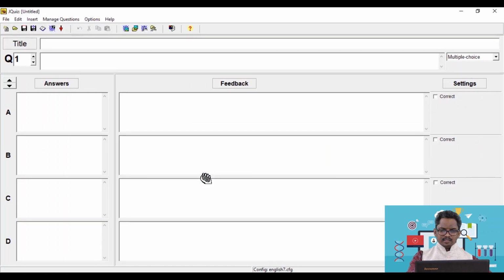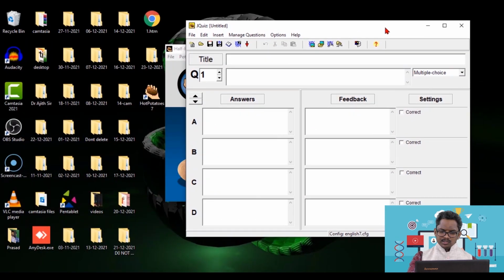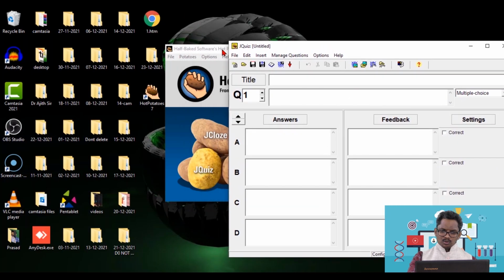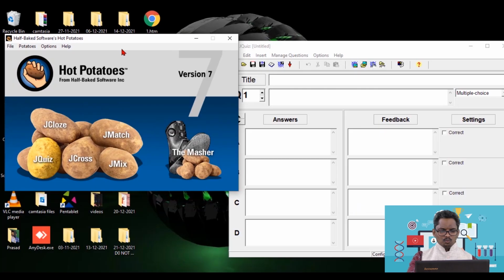When I click that, you can see a separate window coming in. I'll just reduce this, minimize that. So this is the original one which we saw when we activated this software for the first time. I'll just make it a little bit shorter.